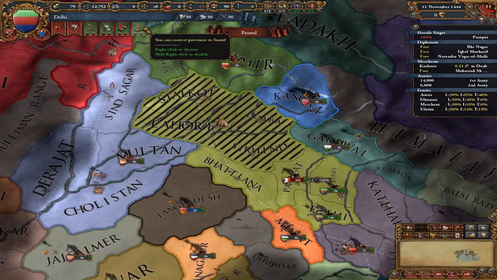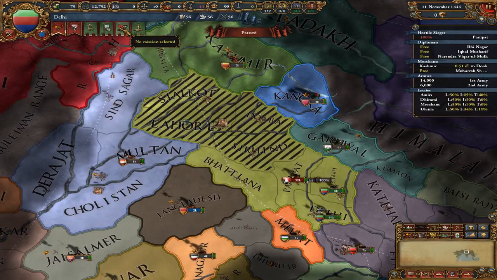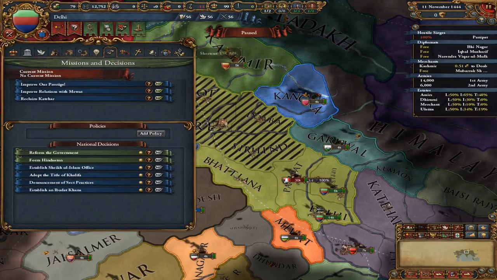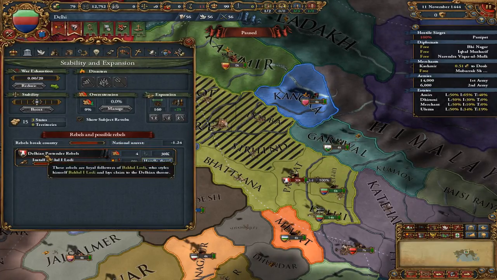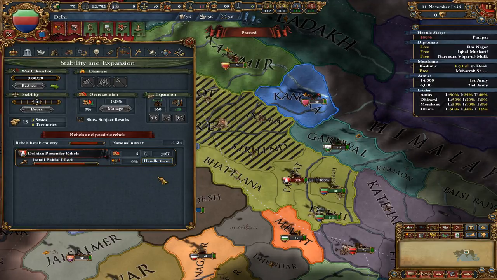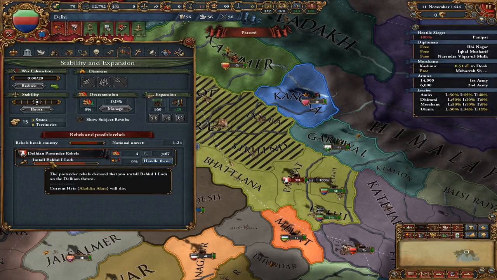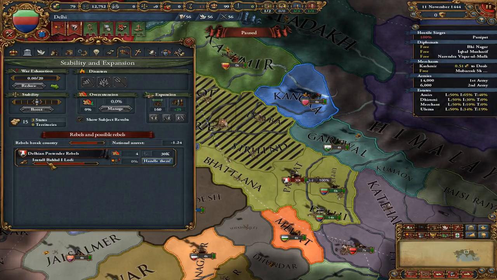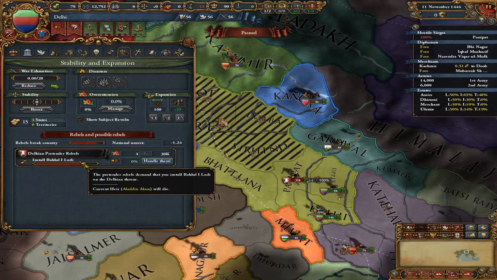So for instance, this religious one will take us to the religious tab. This mission related will take us to mission. We can look at the rebel tab and see that we have Delian pretender rebels. A pretender is somebody who's not the heir. It has some sort of ambition for the throne. And they would like to install somebody named Balal the First Lodi, Balal Lodi the First, as our king.